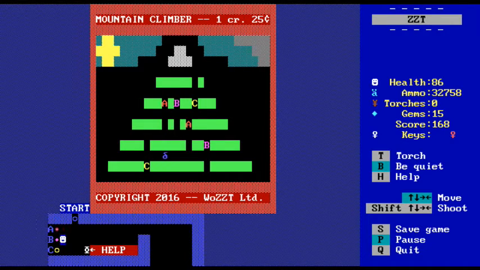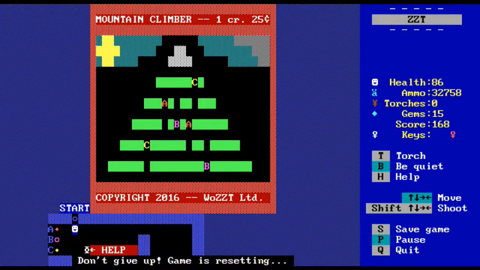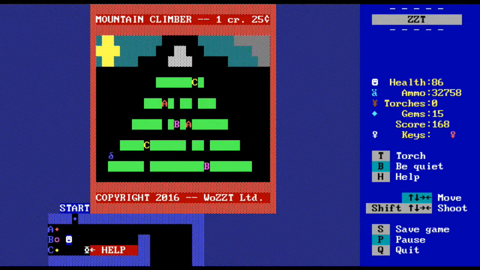So, okay, I see. It's like Bridge Hopper or one of those other games where you have to toggle these so that they're in the right position. Oh God, where's B? Oh, it's gone. Oh, game is resetting. Oh, that's okay. Yeah, I think most games would just give up there and give you a game over because it's so difficult to reset it afterwards, but that's good. That's amazing. Let's start that again. Do it properly this time.